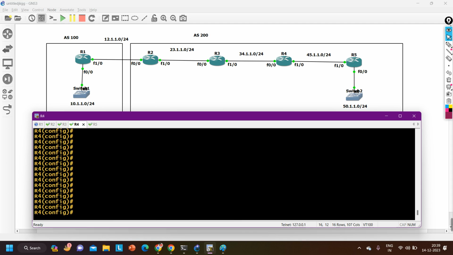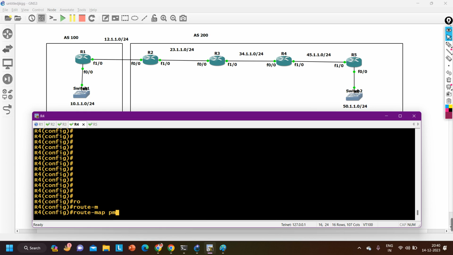So on R4 we can configure one route map, and this is the actual way to modify the next hop IP address in BGP, by creating a route map, right? You should not configure a static route for the next hop IP address. You should not advertise the WAN link in BGP. You should create a route map every time.